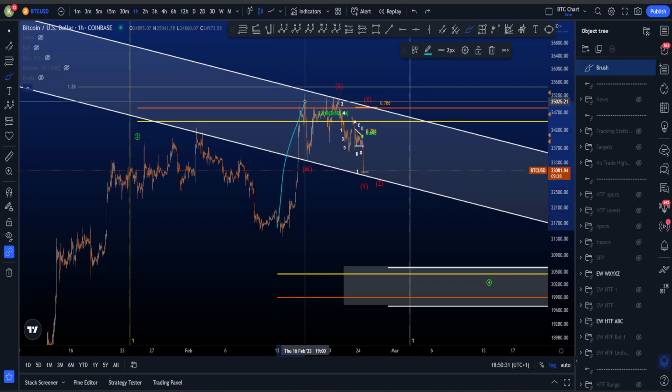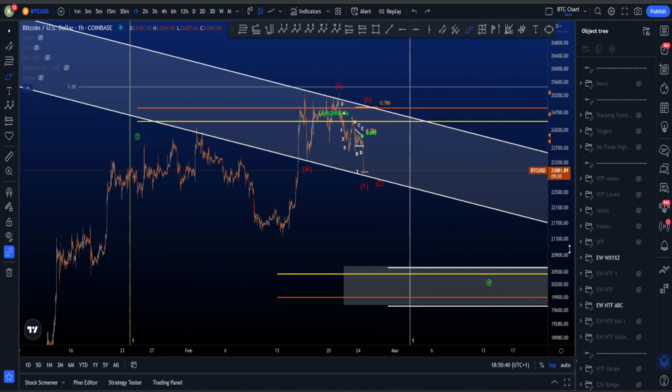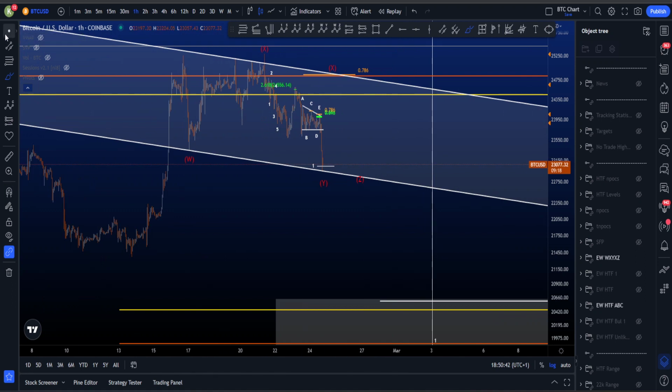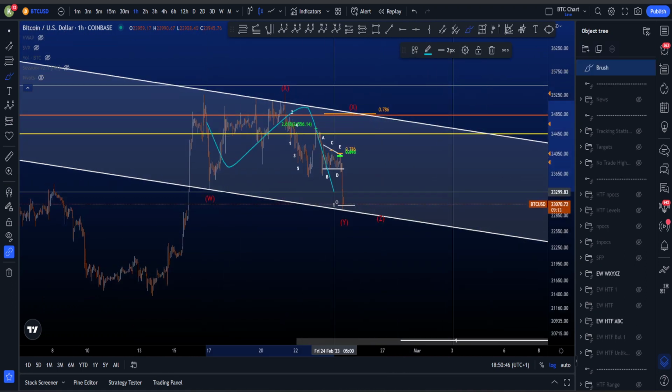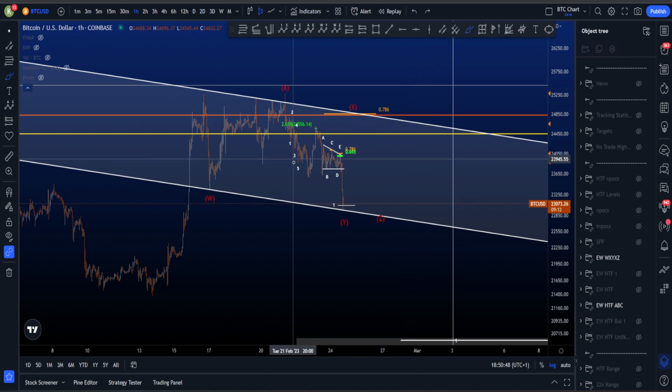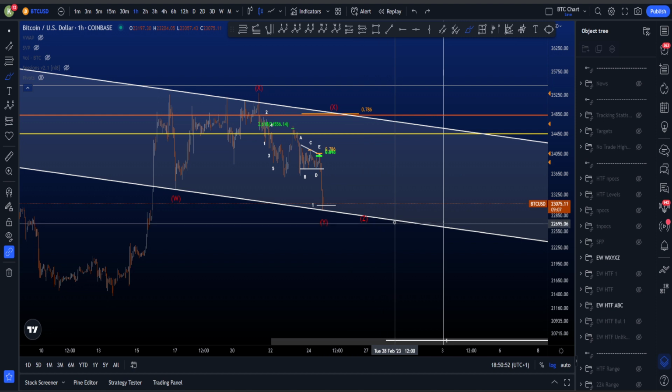But this looks very impulsive. This looks more like a wave A, then we need some sort of a B before we get a C, and then we move down. So if we look a little bit further and we look past the W, X, Y, X, Z, what I would like to see is, of course, first get the X, then get the Z, and then eventually have a move to the upside.